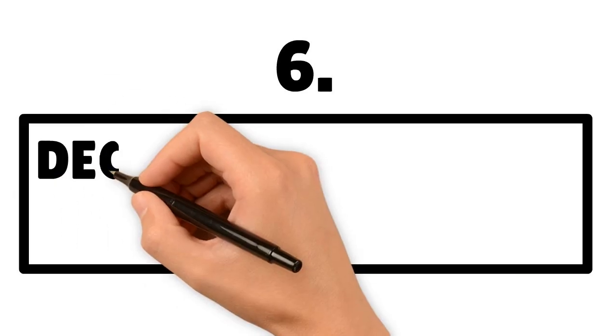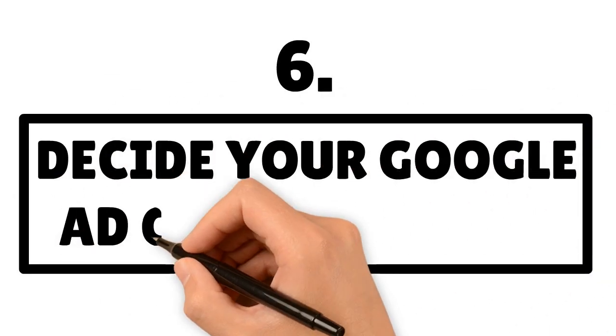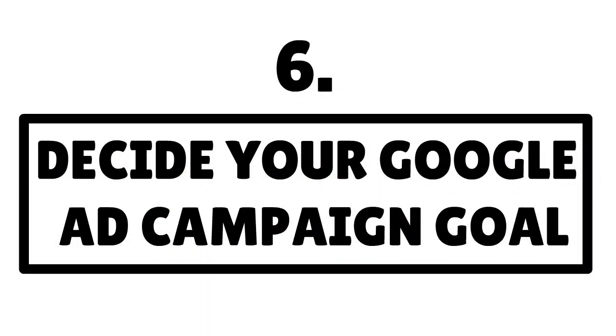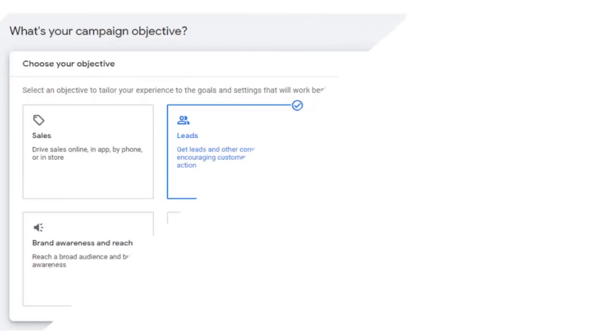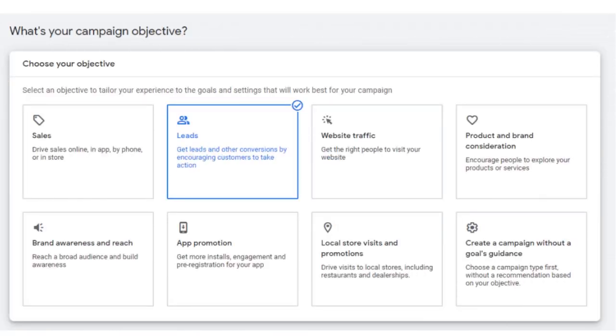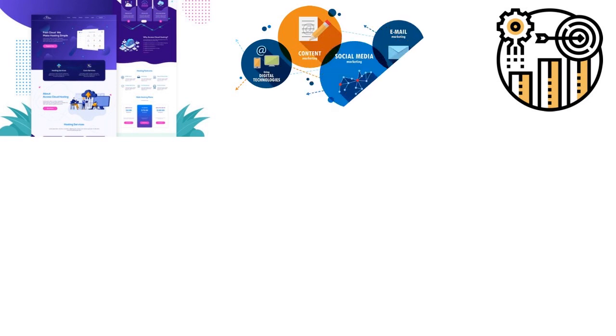Next, you want to decide your Google ad campaign goal. You've got to be really clear as to what you're pursuing when it comes to your goal. Select the goal to start building your Google ads for law firms. Every goal Google lists includes help text that provides additional information about it, so you can contextualize the decision. To have your Google ads show in search results, you will need to choose a goal that relates to the campaign type search.